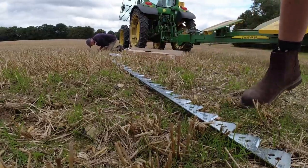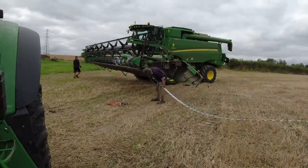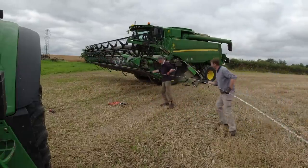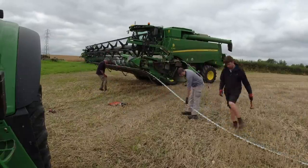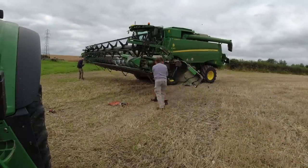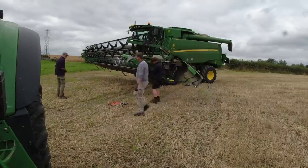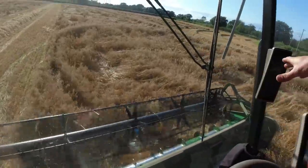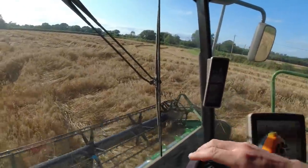Yeah, so Simon bought us a new knife, and it couldn't have come at a better time, really, as you can probably see. We put it in yesterday morning, and it's probably helping out quite a lot, cutting through these flat oats. If you're wondering why I'm missing a bit, it's because I haven't got a full header's width there, look. And because I want to get past this pole now, I'm going to go out a bit so then I can fit the header between the swath that I'm making now and the pole.